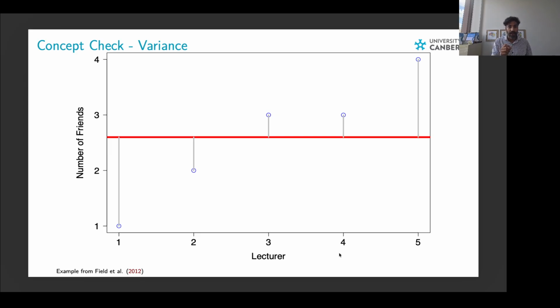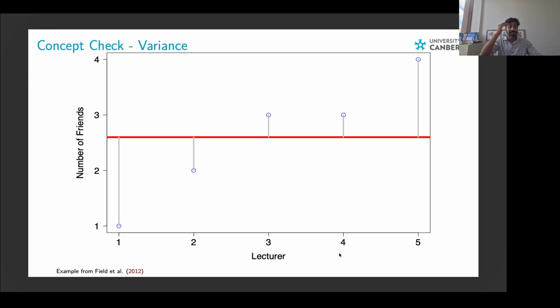This is where we need to be conscious of what numbers mean in a statistical sense and what they mean in a practical sense. Of course, it doesn't make sense to have 2.6 friends. You would round that to, on average, around 3 friends, because that's more meaningful. But if you're talking about the numbers statistically across 5 lecturers, it's 2.6 friends. And so what we would do to arrive at that number is plot the average line there.